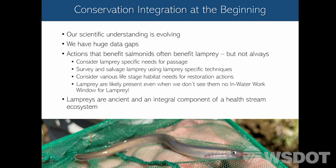conservation. But that is where, when we think about screening, when we're thinking about some of the passage, I think that we have a lot of improvement that can be made on the passage front and incorporating lamprey into passage. If we start doing that now, then again, we are either prepared if listing comes, or we can avoid that altogether. It is a conversation that comes up, and not to say that it won't happen, but there's hope that we can engage people enough that we're going to be implementing those methods that we would use for conservation under ESA without having to have ESA.